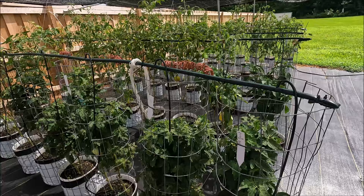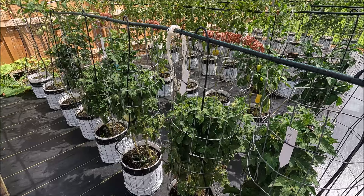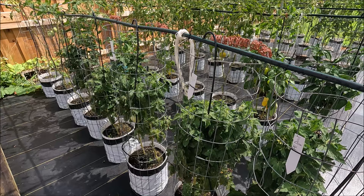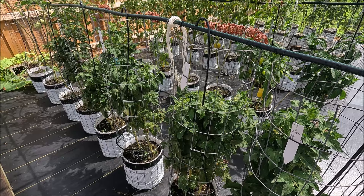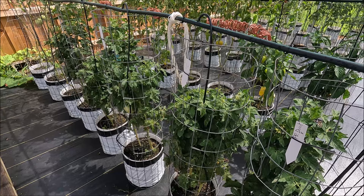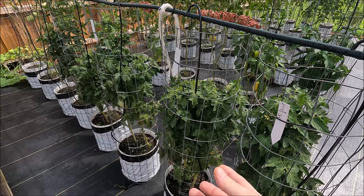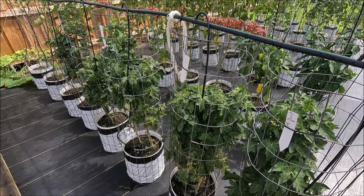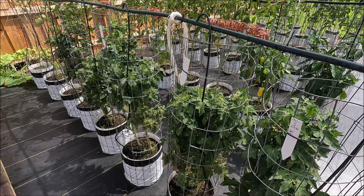Taking my research, people say dwarfs succumb to disease pretty easily. Craig LeHollier — and the woman from Australia — are the ones who majorly headed the dwarf tomato project. They've said many times they didn't breed for disease, obviously, because they're carrying forward dwarf lines. I can totally understand where they're coming from. When I first started with my parthenocarpic lines, my total focus was on getting parthenocarpy. Their total focus was on getting quality dwarf tomatoes that taste good and have a good shape and colors. In fact, I read something that Craig said — they're not going to breed for disease. That's not in the scope of the dwarf tomato project.